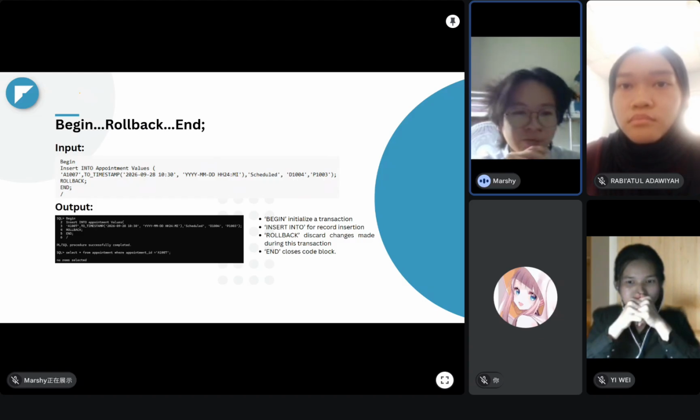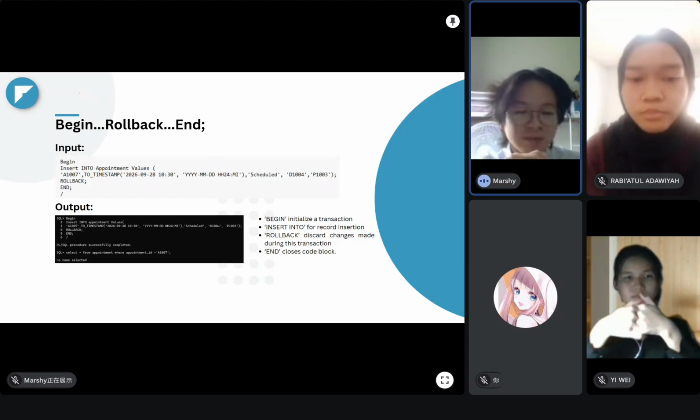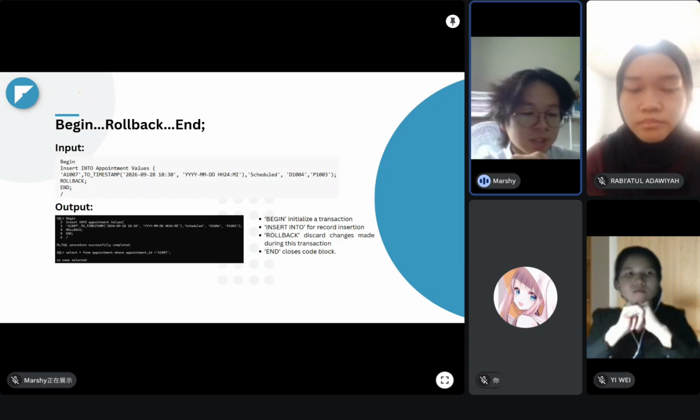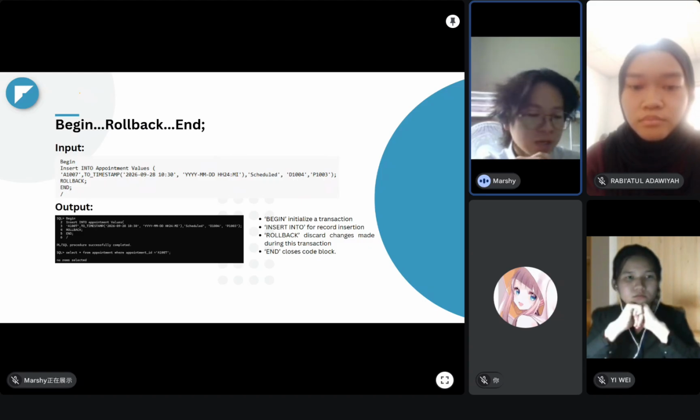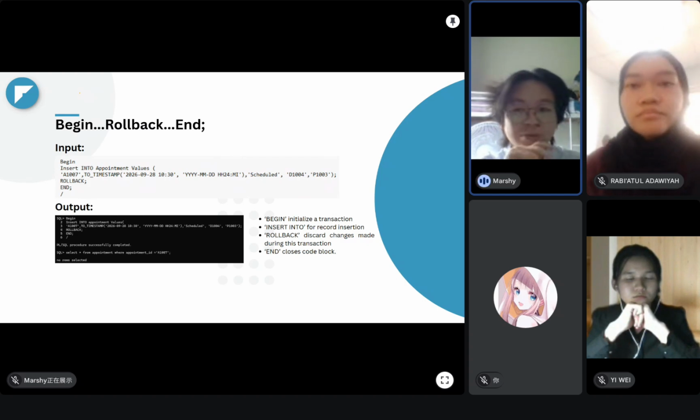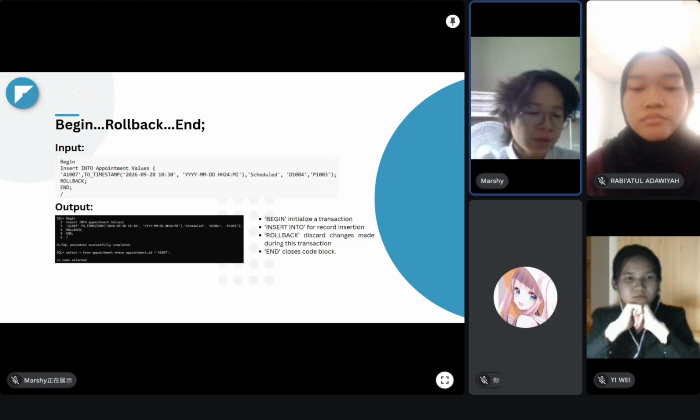However, instead of committing this transaction, we immediately issued a rollback command. As you can see from the output, when we subsequently try to select that record, the result was no rows selected. This confirms that the system successfully undoes the temporary changes, proving that we can safely revert operations if an error occurs before a commit.